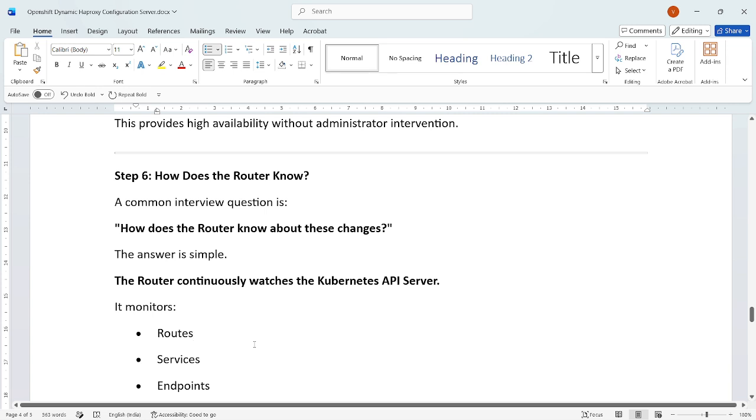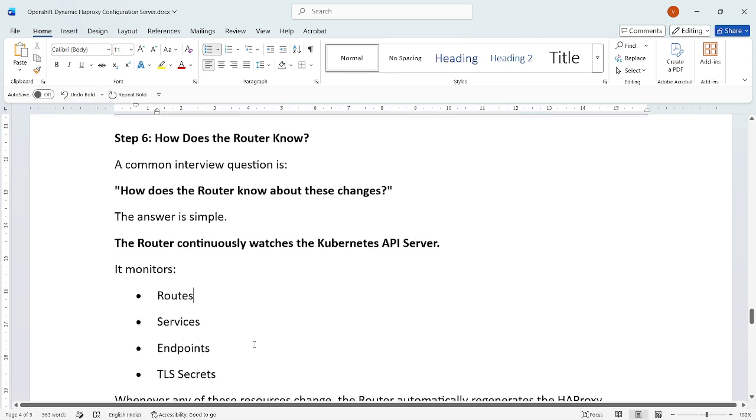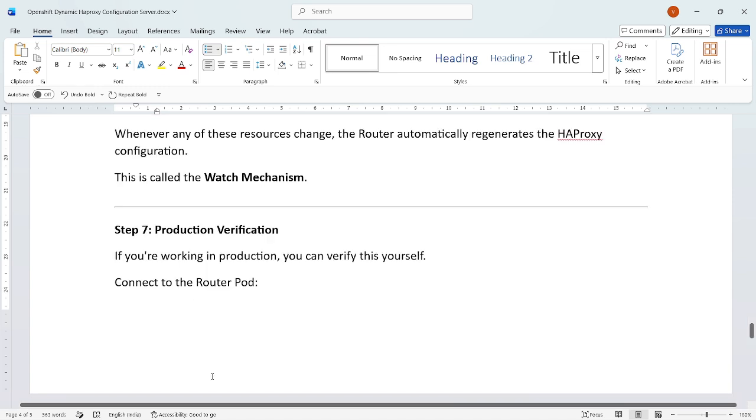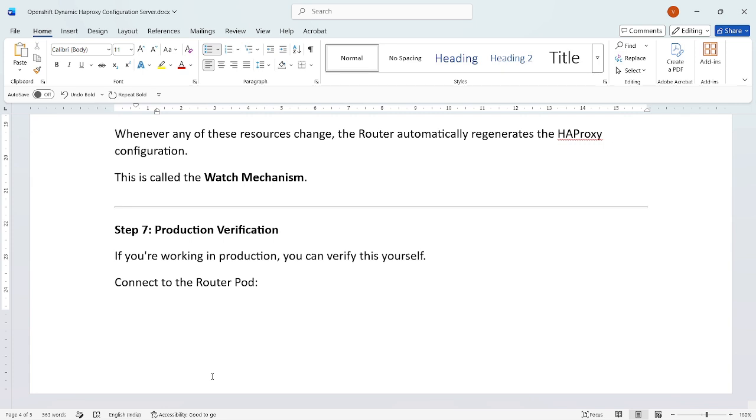How does the router continuously watch? It monitors routes, services, endpoints and TLS secrets. Whenever any of these resources change, the router automatically regenerates the HAProxy configuration.